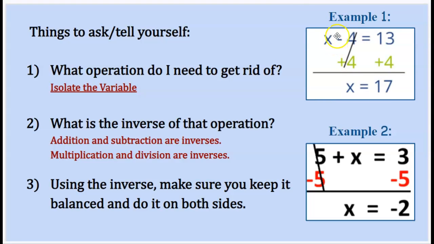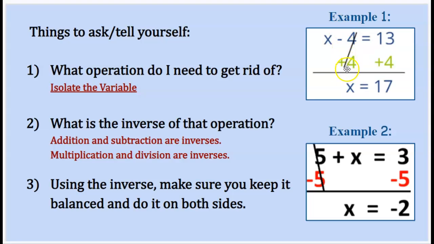So if you notice, it says x minus 4 equals 13. So when we are trying to balance this equation, we're trying to get x by itself. So consider it like it likes to be alone. It's like more of an introvert. And right now this clingy little -4 is staying with it. And so I need the -4 to go away. So I need it to go to the other side. So I'm going to add 4 so that I can get rid of it.